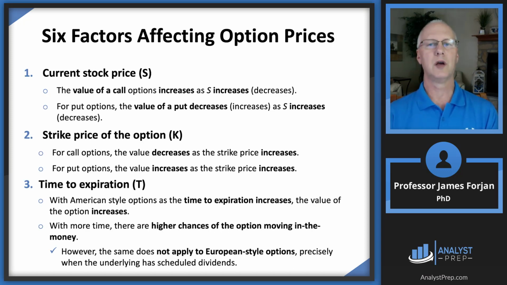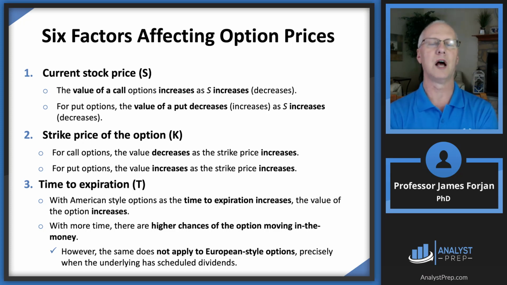So let's go ahead and begin by having a discussion on these 6 factors that affect option price. Let's go ahead and just take an example. Let's suppose that we have a call option and a put option, both of which have exercise prices of 100. And these are written on a share of stock that is currently trading at 100. You remember from last chapter, we would call that an at-the-money option, when the exercise price and the stock price are the same number.